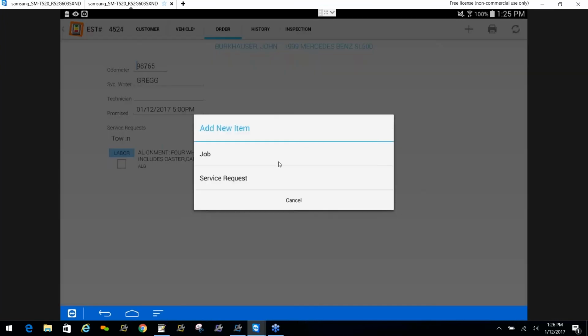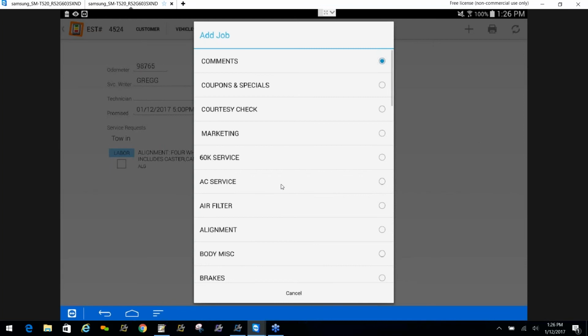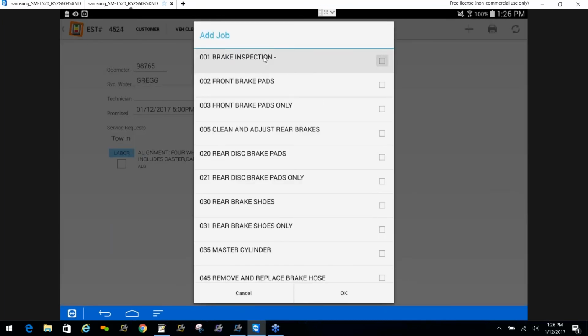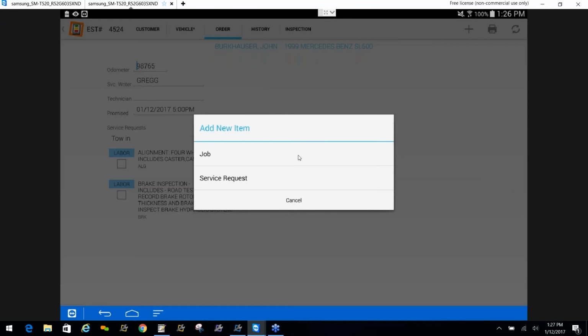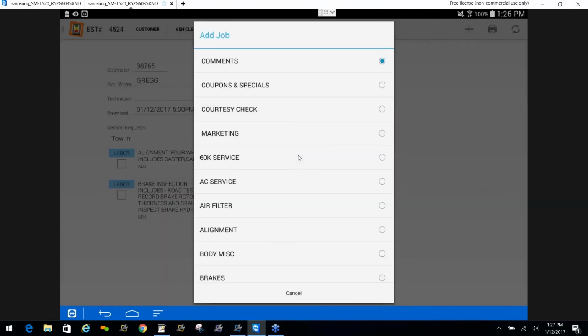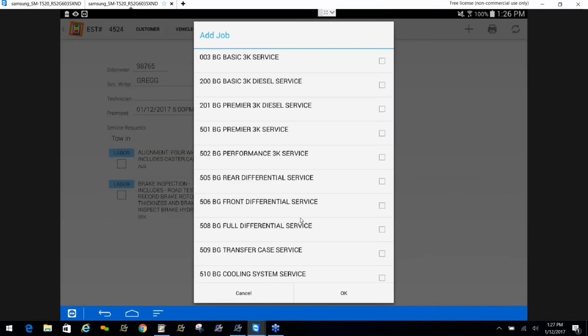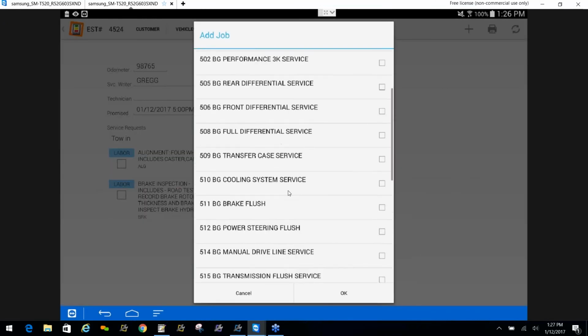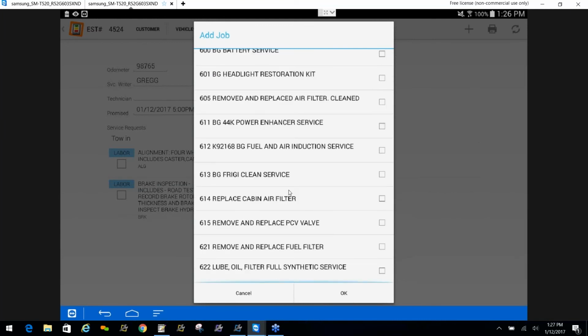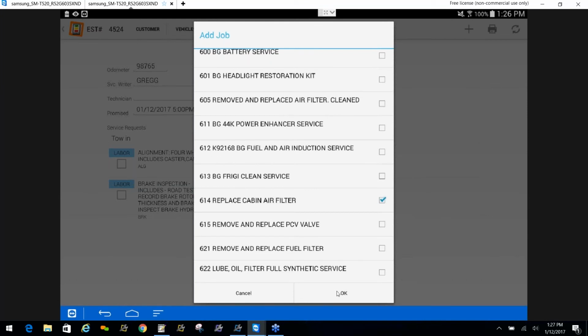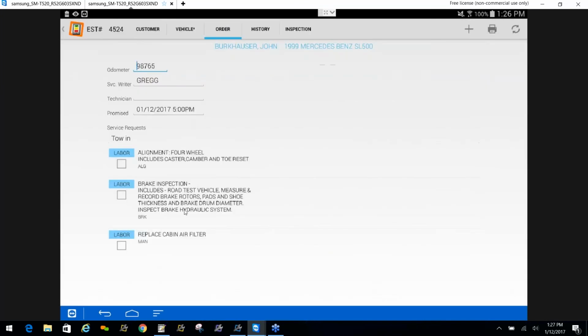We can start going over the details of what Mr. Berkhauser wants to get done today. As we're going through this list, we can add things up here. You want a brake inspection today? All right, great, we can do that for you. And again, this is all just a few taps on the tablet, and it's all coming right out of your management system. Air filter, okay, let's do that too. Okay, have an air filter, cool. All right, nice. So as you can see, what I'm doing is building a repair order.